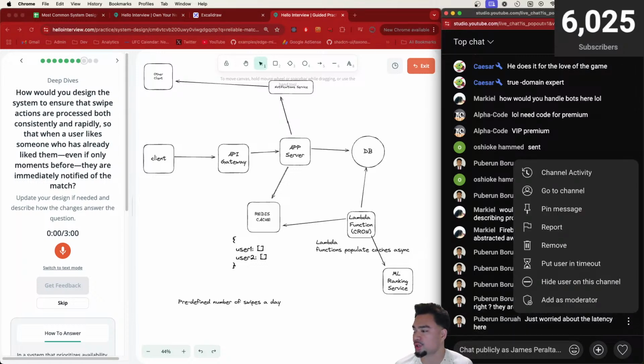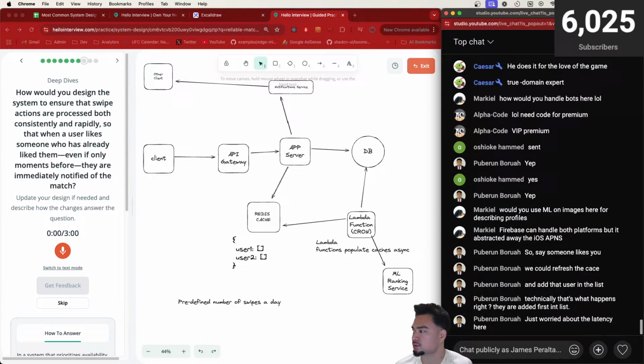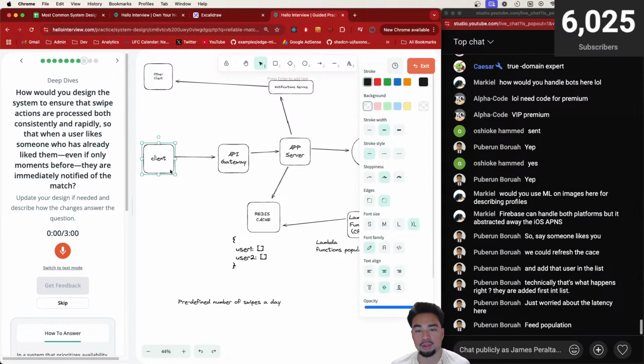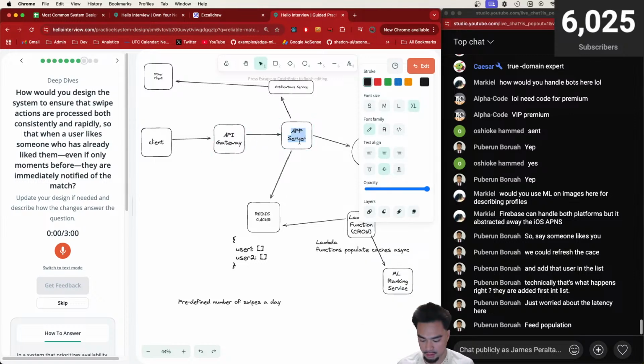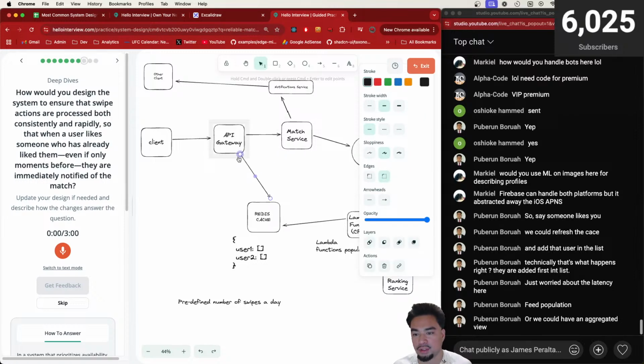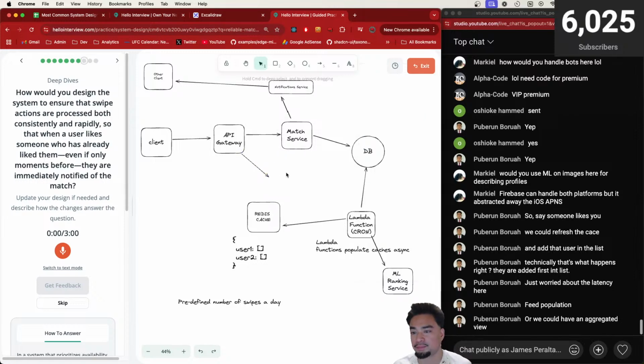Which latency are you worried about? Well, this is going to be a microservice architecture where we'll have a match service, and then we'll have our feed service.